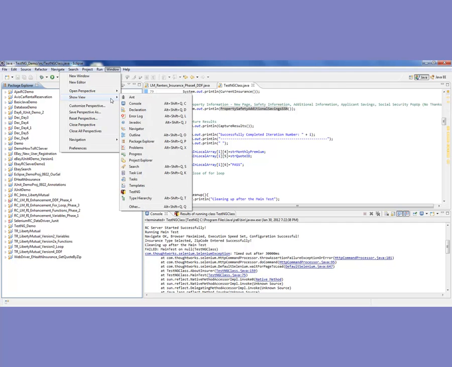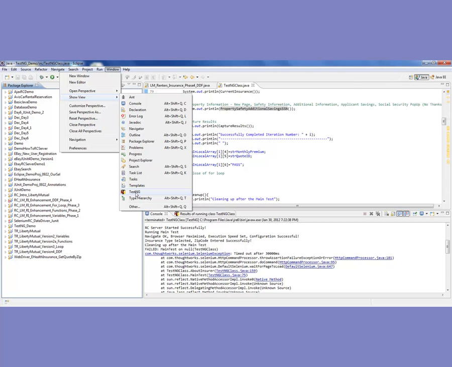And in the show view, you have to find, if TestNG is successfully installed, you will see this TestNG over there. All right. So if TestNG shows up, then you know that everything is dandy. Everything is good, everything is fine. Now this is basically nothing but the installation of TestNG as a plugin in Eclipse.